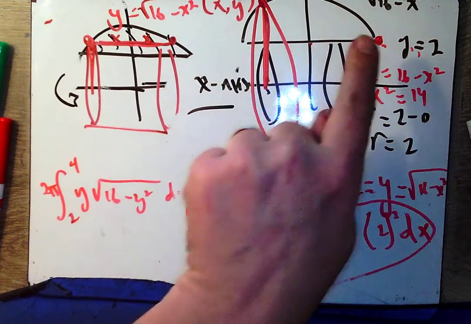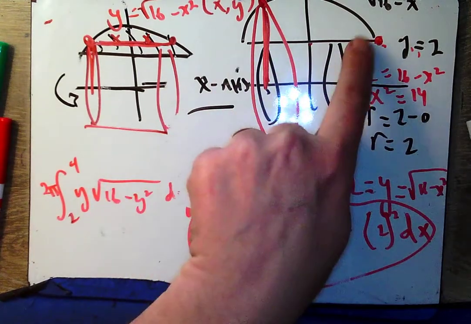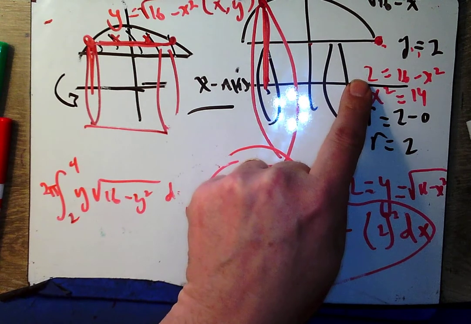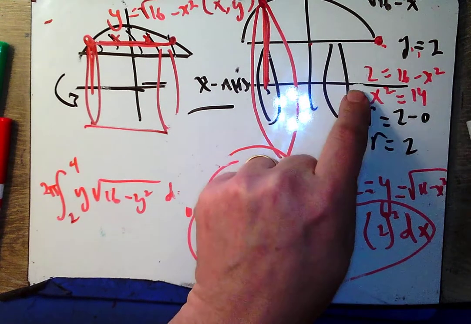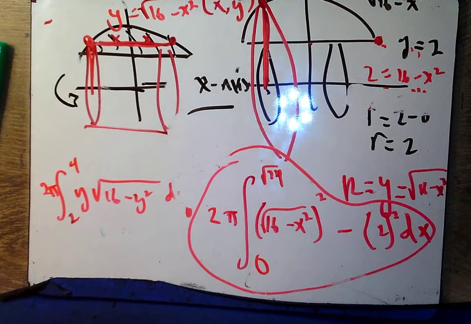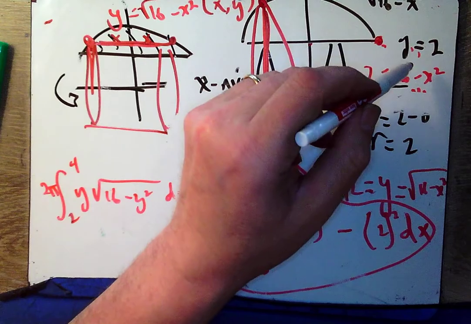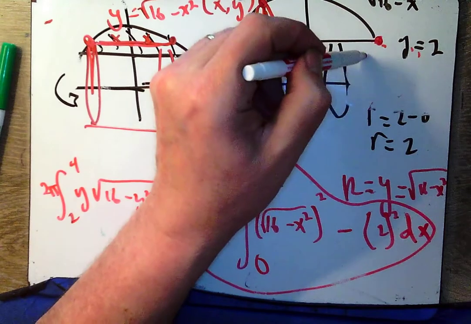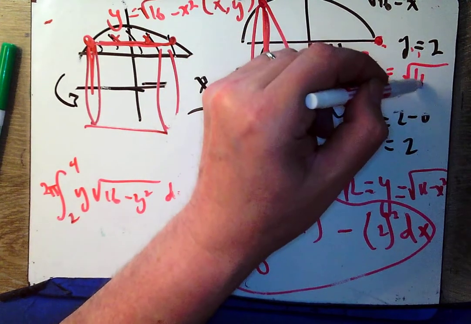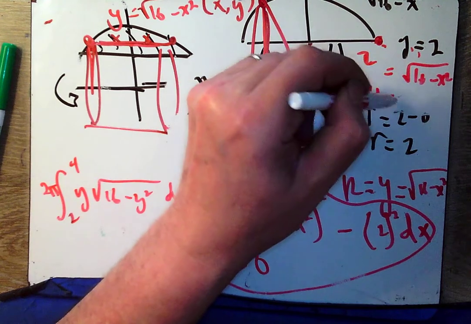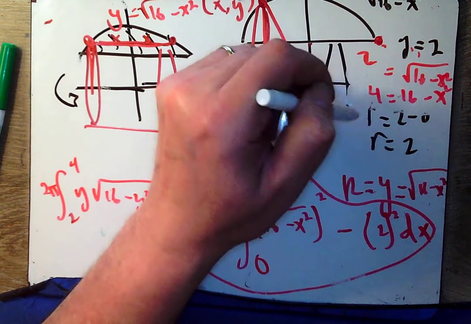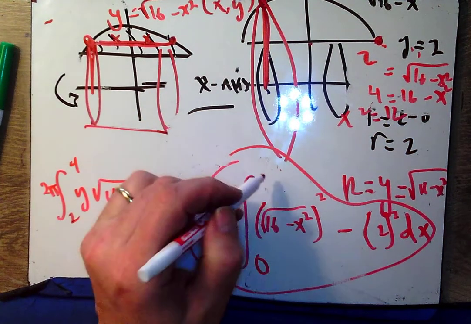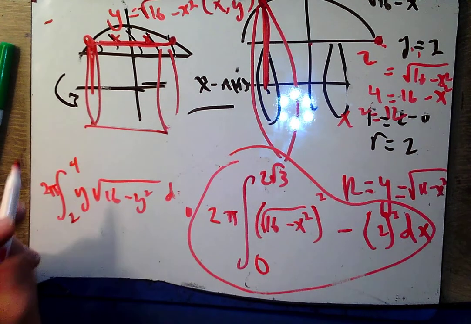From this x value to this x value. Where those x values, we set the horizontal line equal to the semicircle. That's what this is. Squared both sides. Oh, did I square both sides? No. Wait a second. So this is 2 equals square root 16 minus x squared. Oh yeah, we need to square both sides. 16 minus x squared. X squared equals 12. Okay. So plus and minus 2 root 3. That feels a little better.